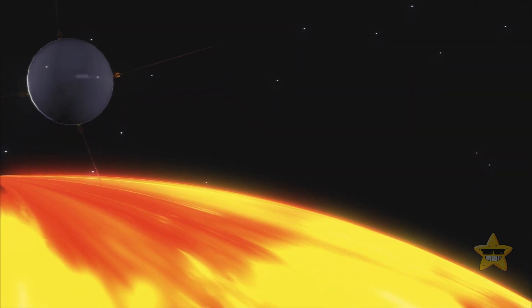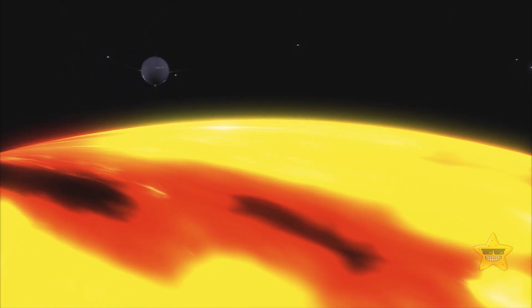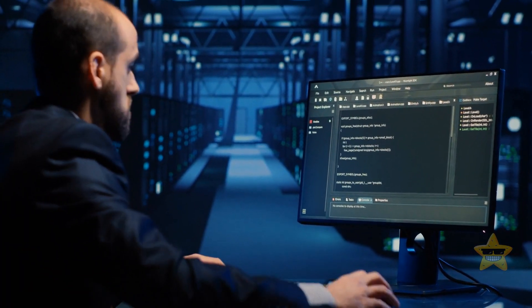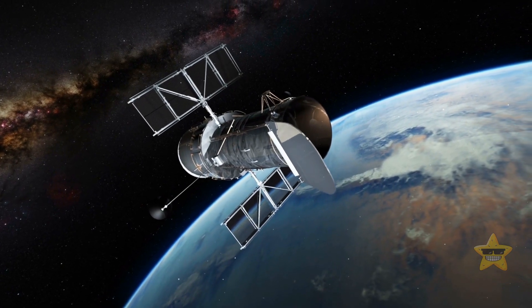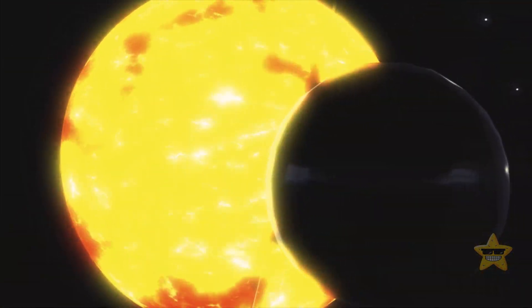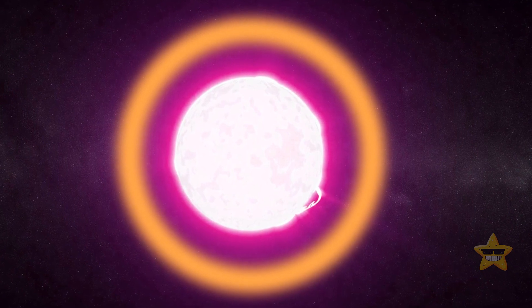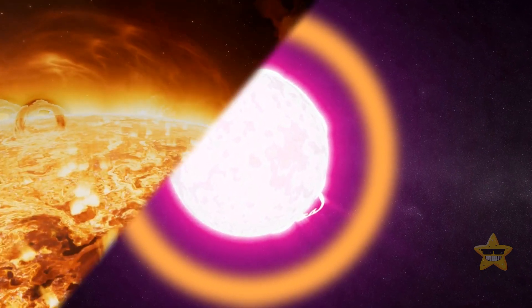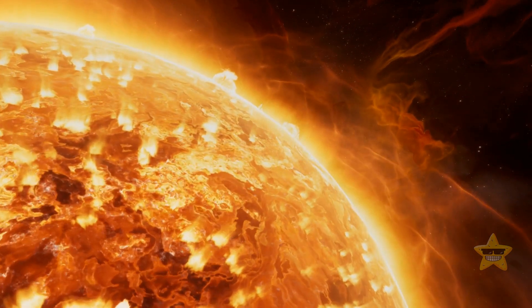Coronal mass ejections are enormous bursts of electrons, ions, and magnetic fields. The probe is also expected to examine the Sun's lower atmosphere and the boundary between the atmosphere and the interior of the star. Everyone is waiting especially for data from its solar ultraviolet imaging telescope, which can help study solar winds and the way they accelerate, as well as coronal heating. This telescope can also potentially provide images of the Sun's disk in the near-ultraviolet for the first time ever. One of the mission's tasks is to help scientists figure out how the dynamics within the corona and the Sun's lower atmosphere drive space weather.